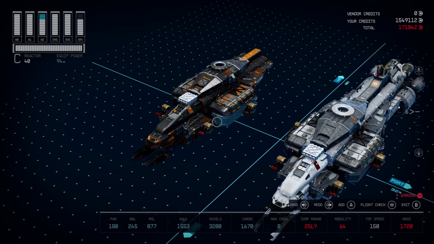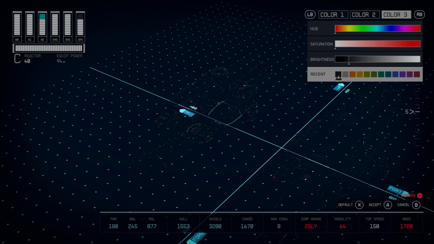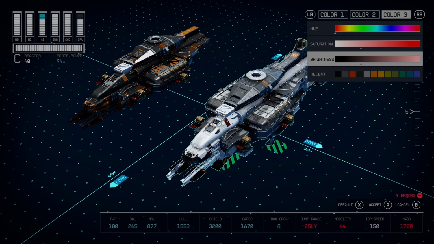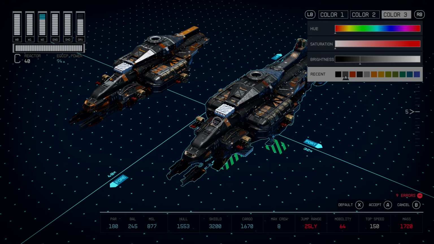Let's go back and try again. That should copy the palette that I've already got. So again, just go right, left, back out, and then, yep, there's my colors. The first colorway is a dark black, the second one's a little bit lighter on the brightness, and the third is this kind of orange, almost red, but not quite color.